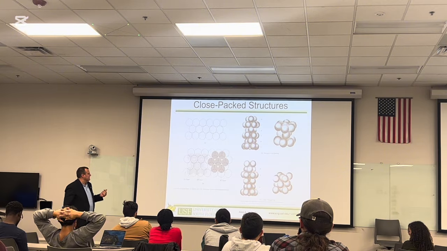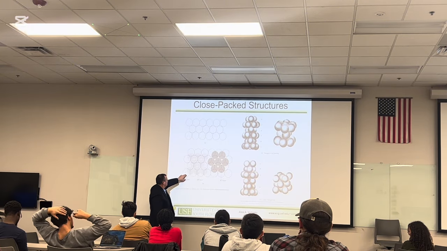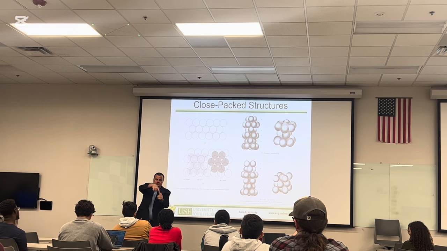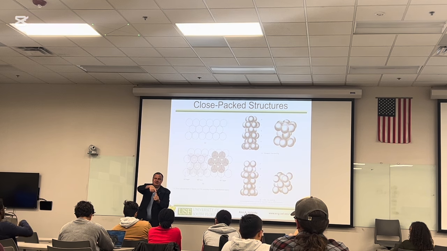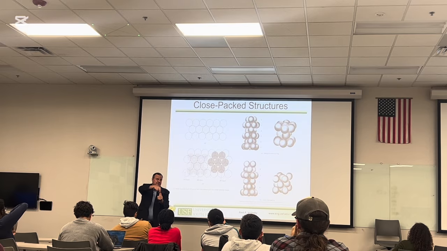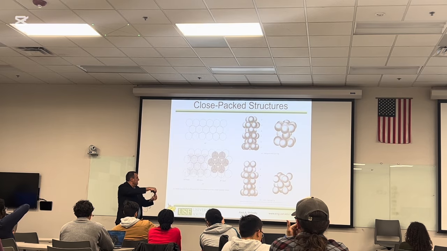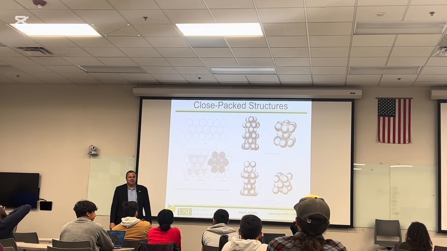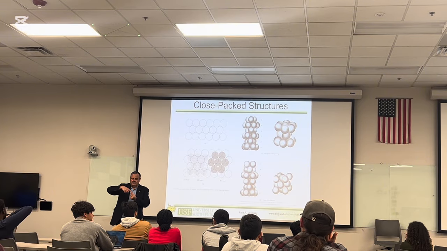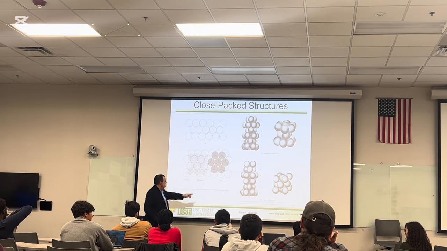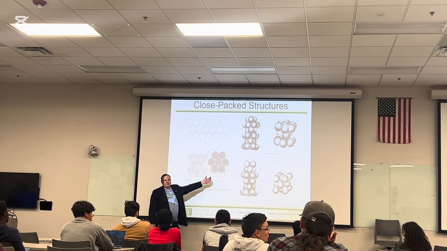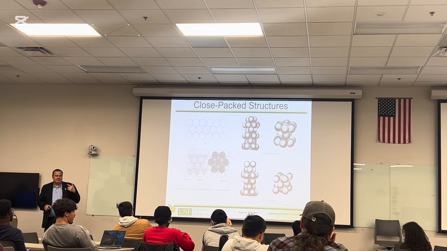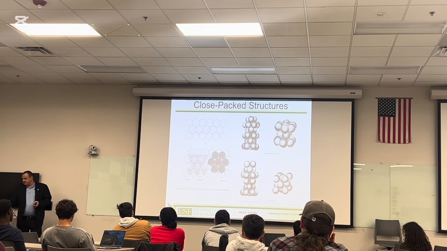But the trick comes, let's say this is layer A, this is layer B. So this is layer A, this is layer B. You can see this atom goes right here. Do it so you remember. And then the question is, where the third layer goes. If the third layer goes into the A, B, A, then you have what's called hexagonal close packed. If the third layer goes into another configuration, which we call layer C, and I'm going to bring the models to show you this so you can play around, then that's going to be face-centered cubic structure. The packing is the same, but the properties are severely different.